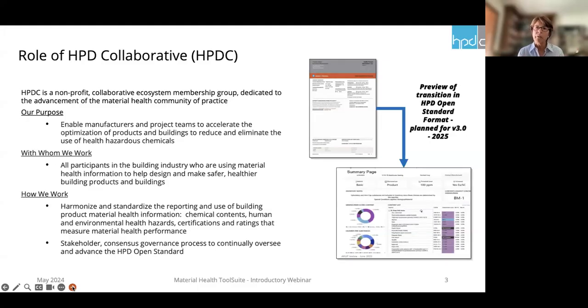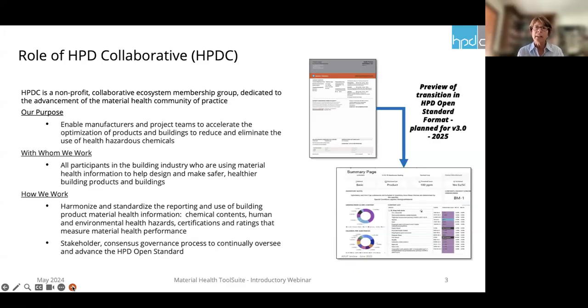And so part of our membership, which is now over 450 member companies, spans manufacturers, architecture and design firms, building owners, contractors, a wide variety of what we call ecosystem participants who are doing the consulting, the preparing, the verifying, the data collection, all of the various pieces and parts of this material health ecosystem that, working together, we have all built over the last decade. So it's exciting to be here today.